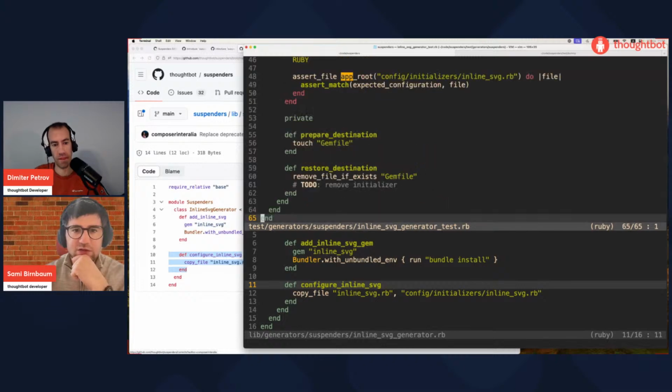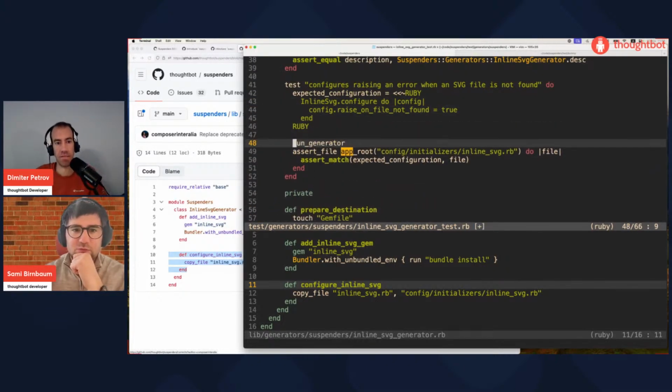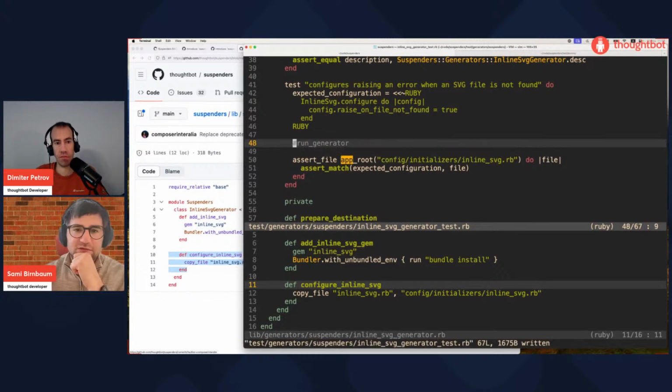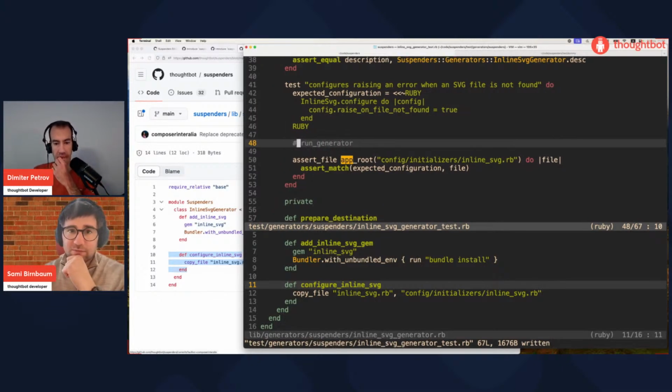Ideally, in a unit test, we just want to test that unit of code, which would be that method. It depends on whether we have access to do that though, because like we've seen, they've been using this run generator, which under the hood grabs the generator and calls the start method.